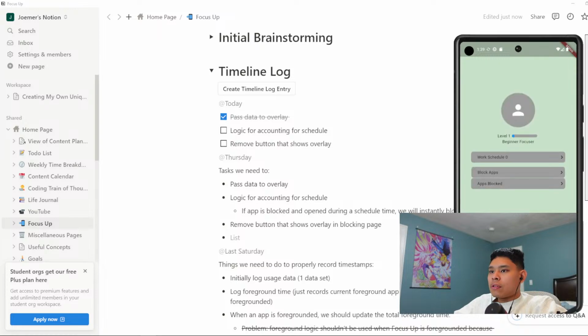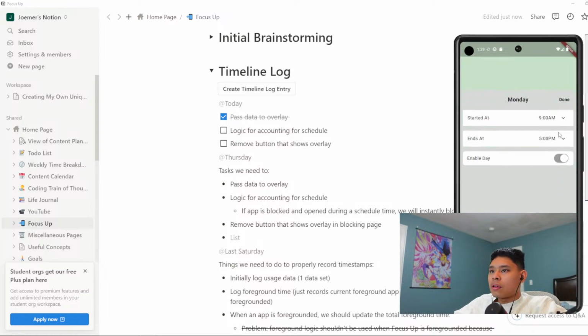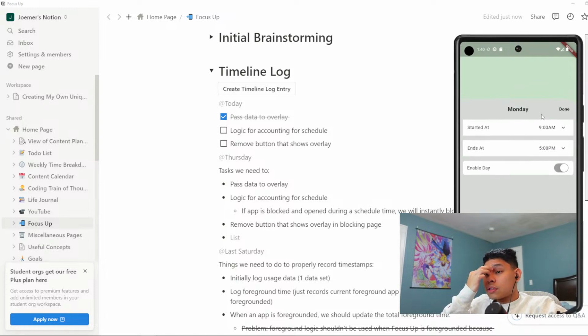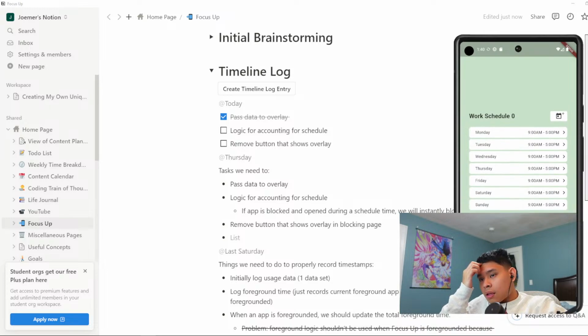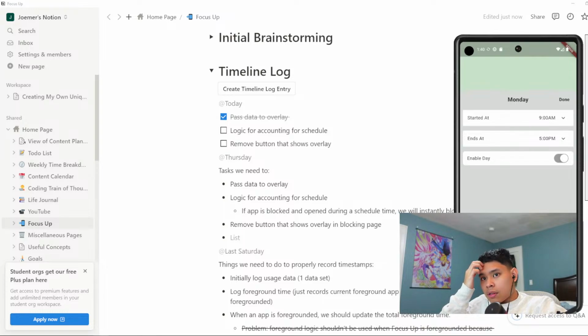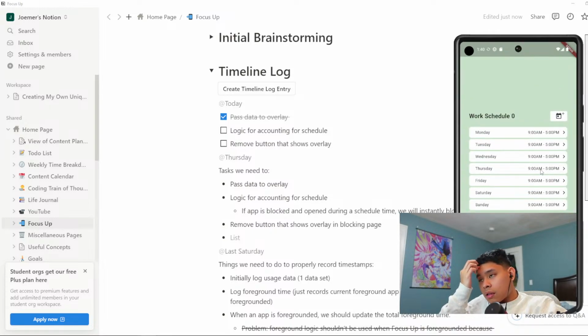Yeah, right now, the way this app works, it blocks it from a certain time range. Yeah, I didn't think this design through because this actually doesn't make much sense right now, but that's okay. It's okay if it doesn't make much sense. Just try to work on things in increments.